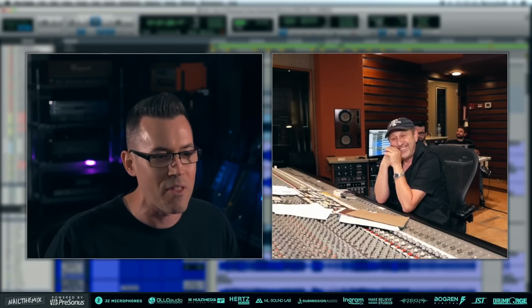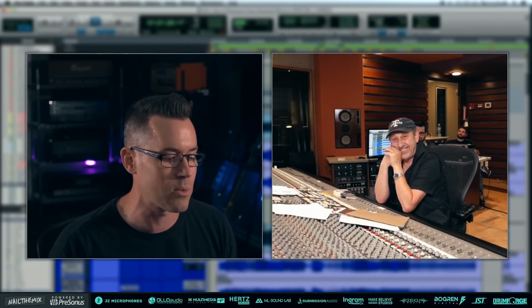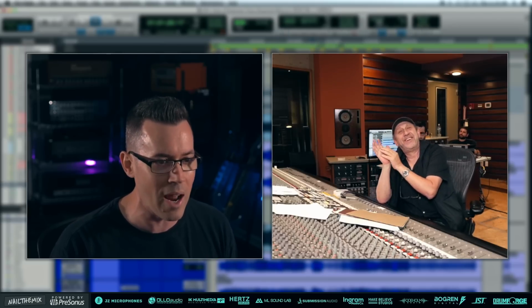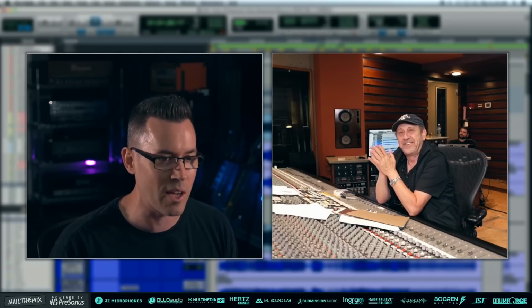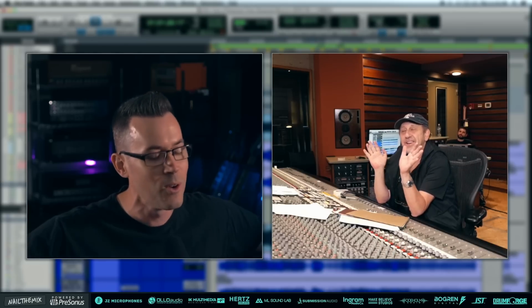I've tried all of them, but honestly, to me, they all kind of sound the same. Yeah, okay, so the Brainworks one maybe does have a little bit more non-linearity, distortion modeling in it or whatever. But at the end of the day, it sounds to my ear like a plugin, and I prefer the hardware. So that's why I bought an Origin, because I have 32 strips in front of me.